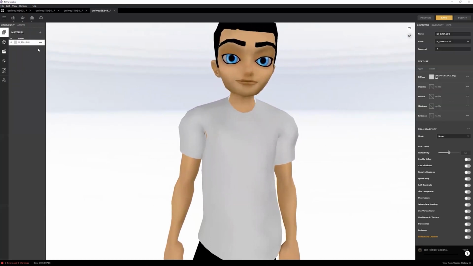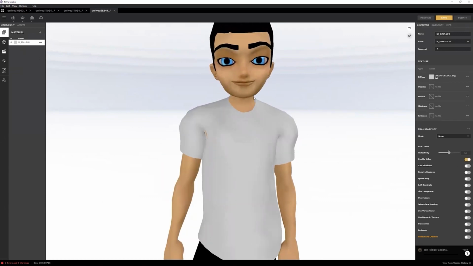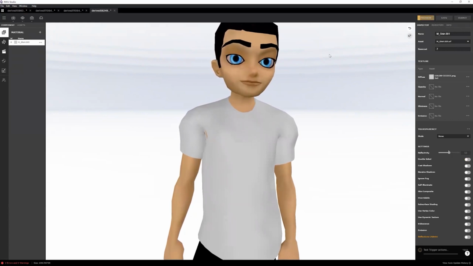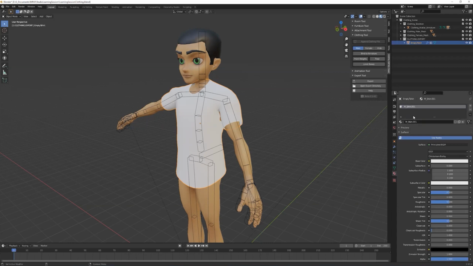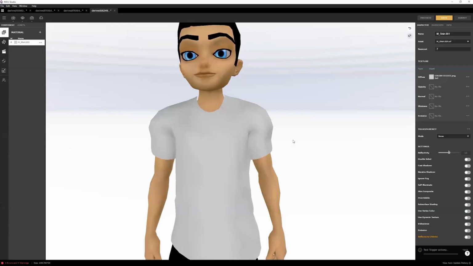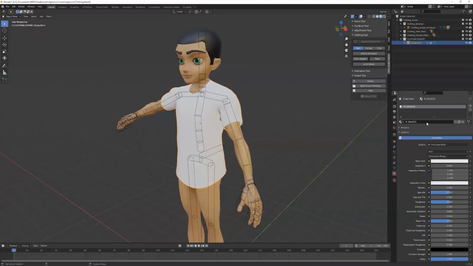Normally you would go over here to this section and enable double-sided, for instance, and now there's a back face to it. But we've added a new feature that inside of Blender, if I go to this t-shirt, there's a material tab over here, and this is the material. So if I add a square bracket and then DS and another square bracket, that's a tag, and it reads DS for double-sided. This will also work with SI, which is self-illuminate. So if I add another square bracket and do SI, you can layer on different tags.